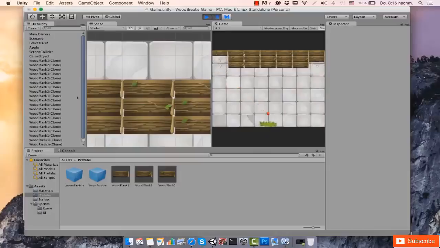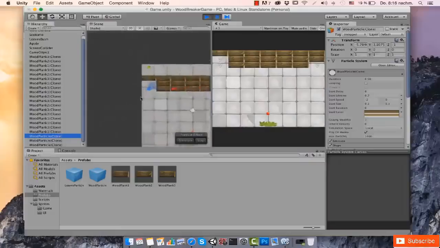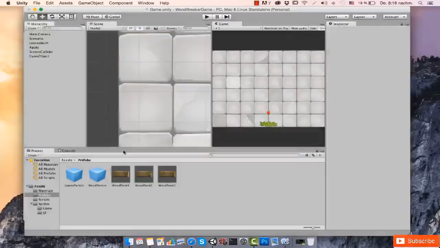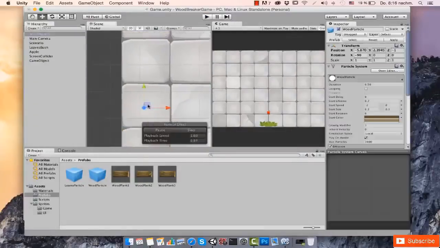But as you can see, we're ending up with a lot of these wood particles on screen, and I would like to get rid of them as soon as they're not appearing anymore. And think with me here, how long does it take for the last particle that appears to disappear? It takes the duration, the time the last particle will take to render, plus its lifetime.